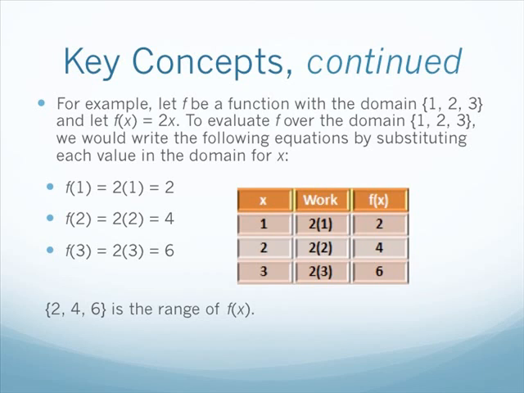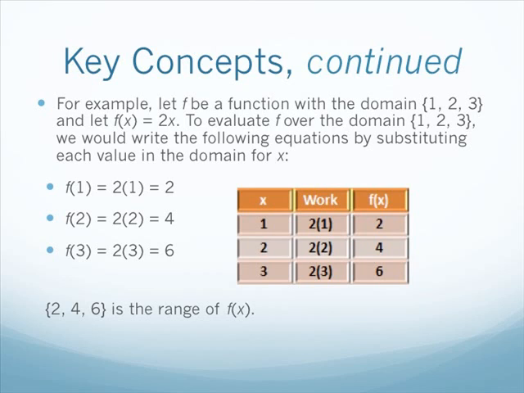Let's look at an example. If we let f be a function with a domain 1, 2, and 3, and let f of x equal 2x, to evaluate f over the domain 1, 2, and 3, we will write the following equations by substituting each value in the domain for x.